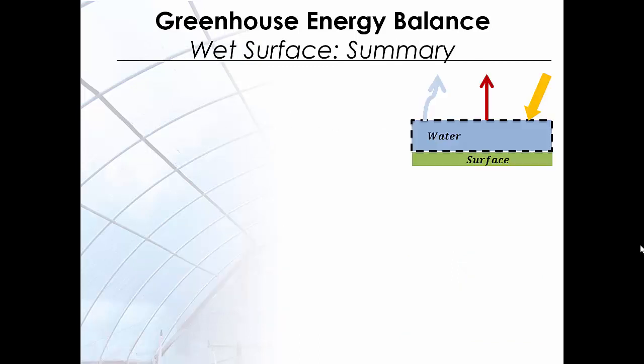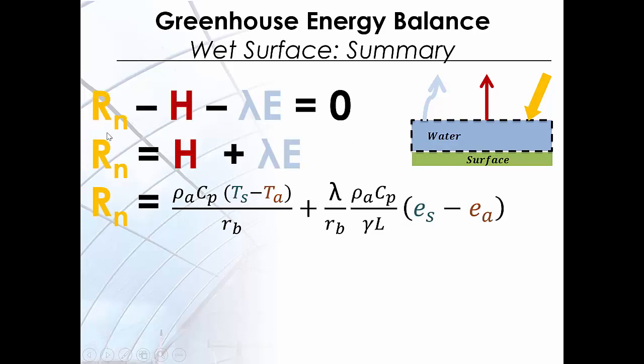Now we can summarize our discussions on water vapor balance from wet surfaces. Again, let's remember our schematics to include radiation incident on the surface and the sensible heat from the surface, as well as the latent heat from the surface. So our energy balance at steady state was the radiation minus the sensible heat minus evaporation component, and that equals 0. And we can solve this equation for net radiation on the surface.